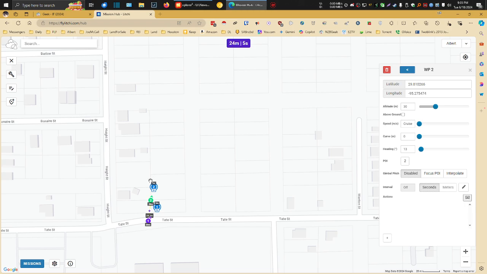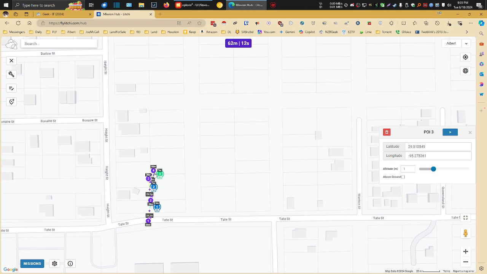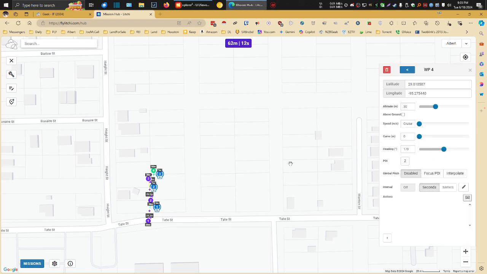We're going to put a 3 here. You want to go like this. I want it to turn the corner. I want this 3 to be slightly wider. I'm going to put a 4 here. So it'll turn the corner, still looking this way, and then I want to put a point of interest 3 right there. So it will fly like this, pointing that way. The camera will still point slightly around, and then it will turn around. So I want 4 to be facing point of interest 3.